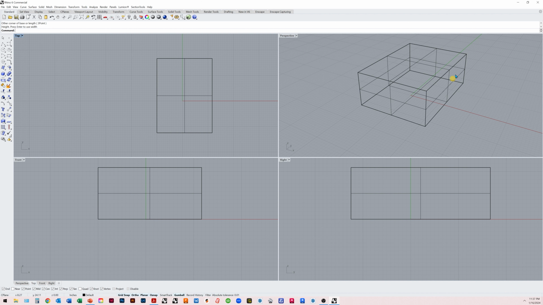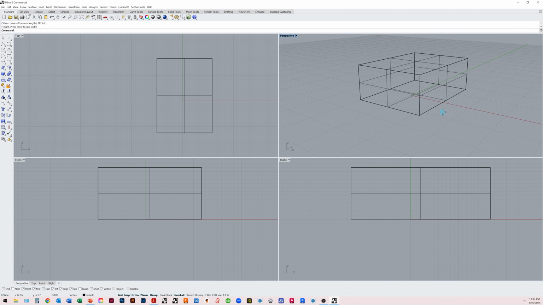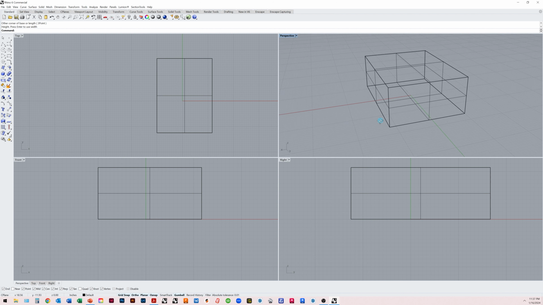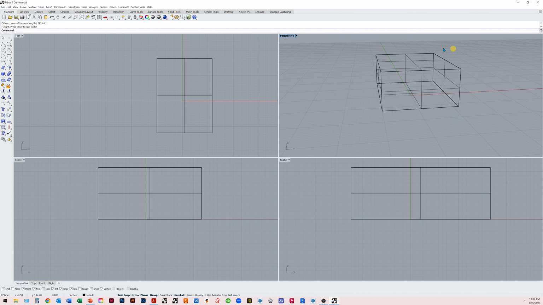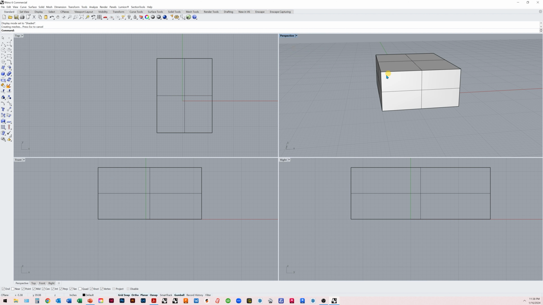What you can see here is that this box, you're seeing here, top view, front view, and right view. It's the beauty of Rhino. You can see all the different sides of an element while you're working on it. If I right click with my mouse, I can orbit around this box and look at it in different views. And then if I go over here to this perspective view tab and I click this arrow down, I can change what that box looks like.